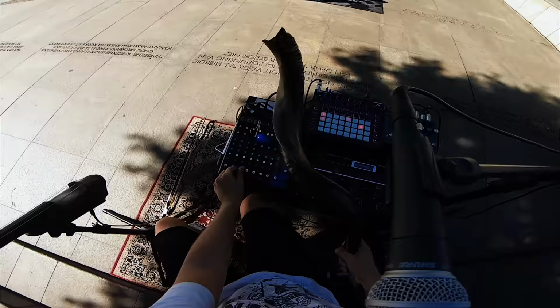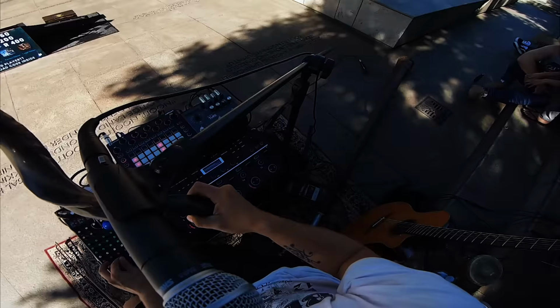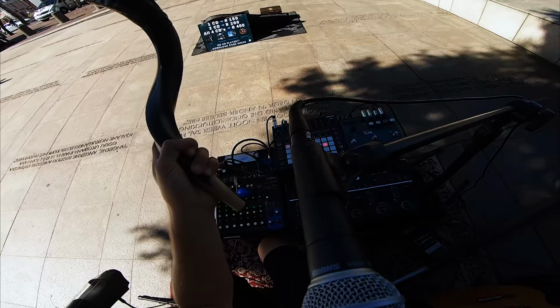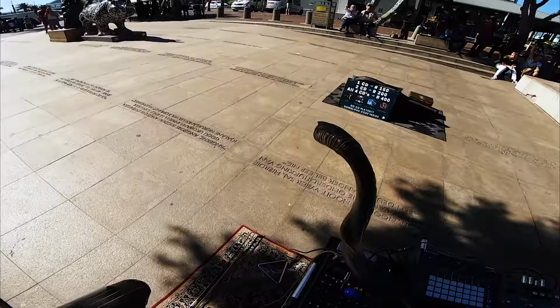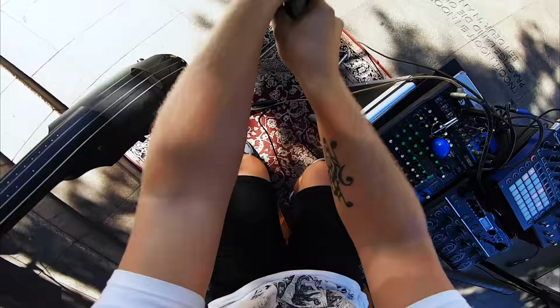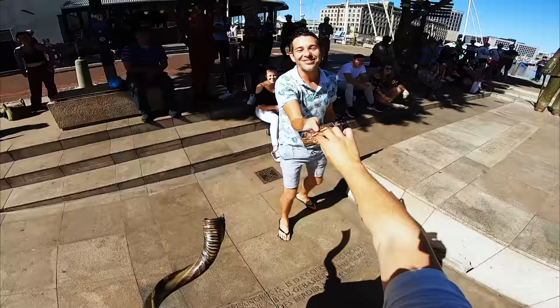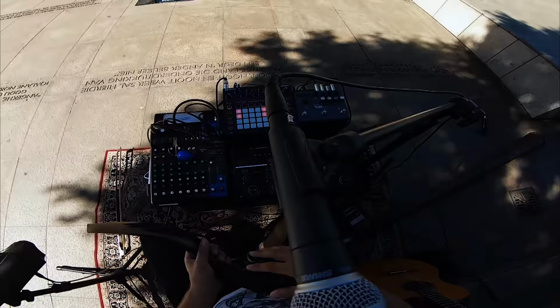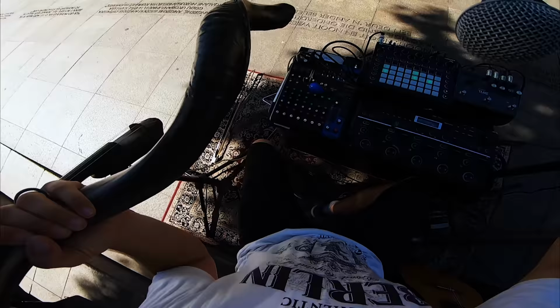Anybody know the name of this instrument? Almost. If you can scream it out, you can win the latest CD. Sorry? It is a kudu horn, but there's a specific name for the... Almost, almost. There's another name for it. Yes! Alright, yes, it's called Shofar, and it's got Israeli Hebrew origins. And it sounds something like this.